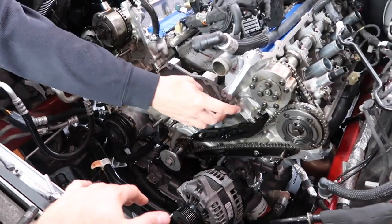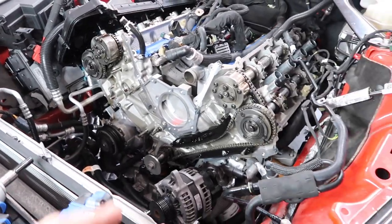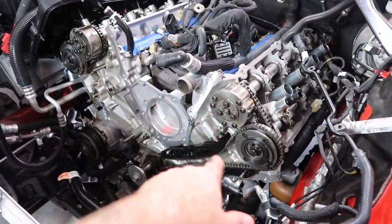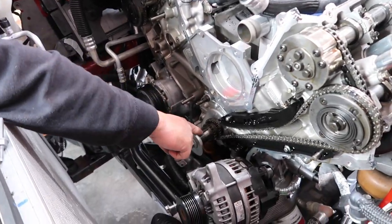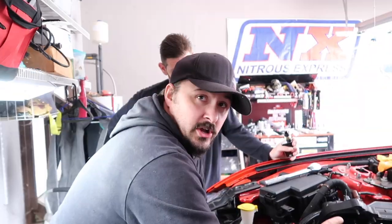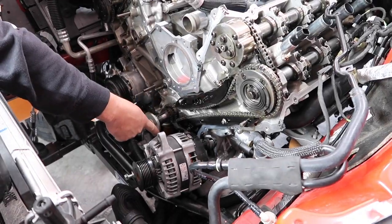If you were to take this tensioner off right now, these cams would move. So we're not going to mess with that right now. We got to turn it again. Yes. Work on this side before we can mess with any of this. So make sure you guys are following the video. Do this right. So right now the keyway is sitting at 12 o'clock. Yes. Okay. We're on the compression. So we're good to go. So now we've got to turn the keyway to 5 o'clock.